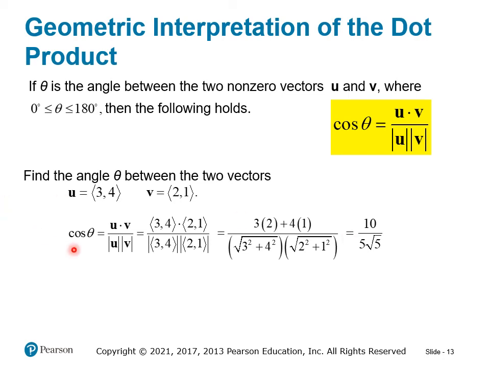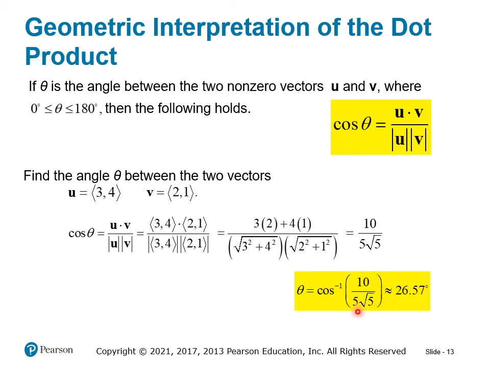And so again, remember, this is the cosine of theta is equal to this, so we need to do the inverse cosine of theta. Now you've got to be careful, all right? If you plug this into your calculator in this way, you'll probably get an error, because your calculator is going to say the inverse cosine of 10 divided by 5, and then it's going to try to divide all of that by the square root of 5. Okay? Even though this is all in one parenthesis, which kind of confuses me a little bit, why it reads 10 divided by 5 times square root of 5.